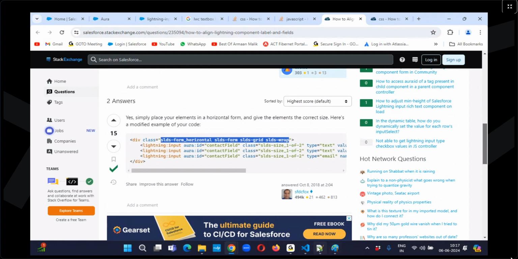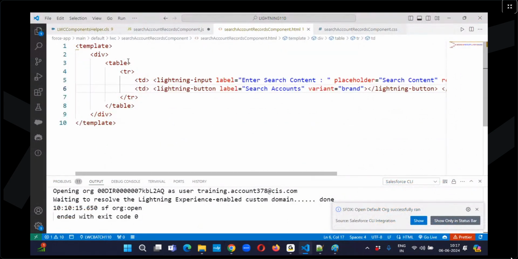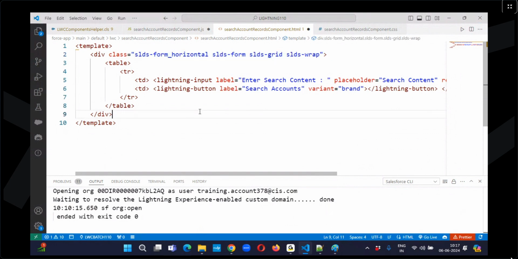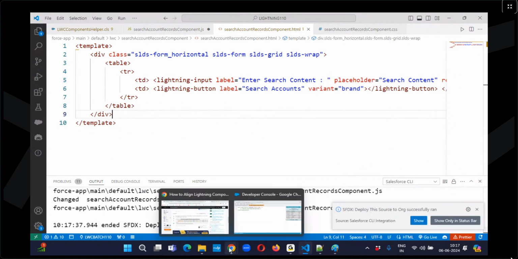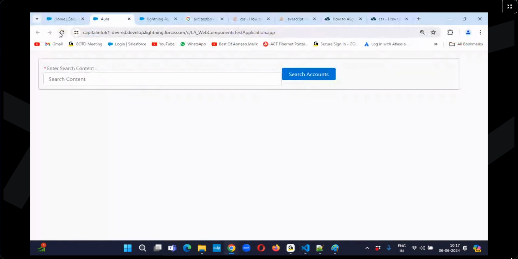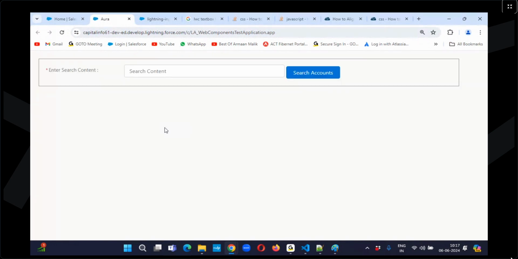Let me specify this and apply. What will happen? Now, enter search content.